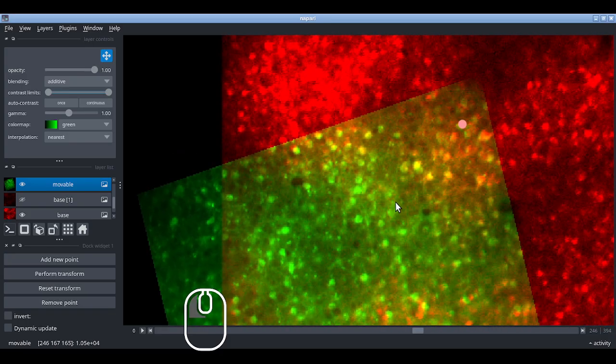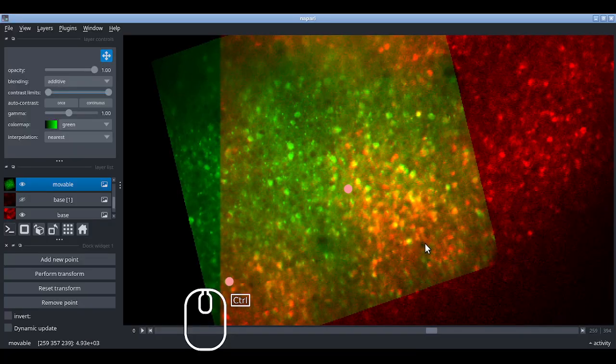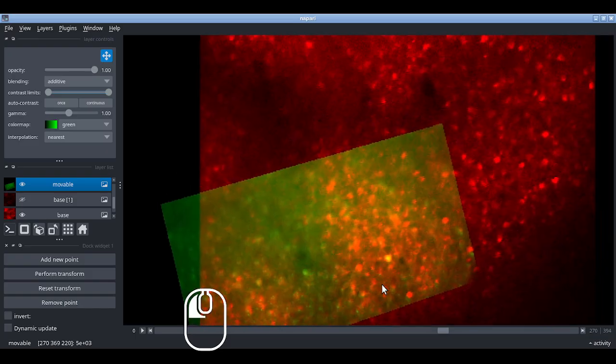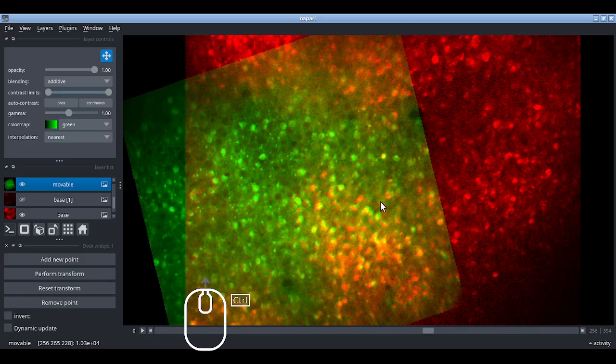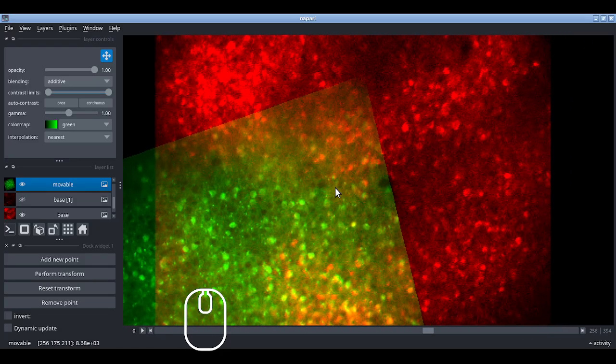Yeah, okay. So we're going to need to go nonlinear for this section, which is fine. We have to do that for most of these sections because they're mounted on a glass cover slip and they're 50 microns thick, so there's some warping that goes on. But I think this is about as good as we're going to get with the affine transform.